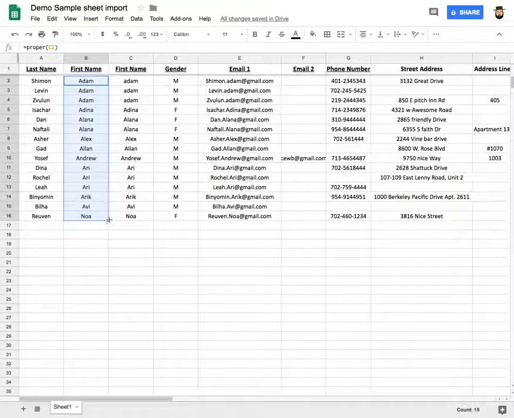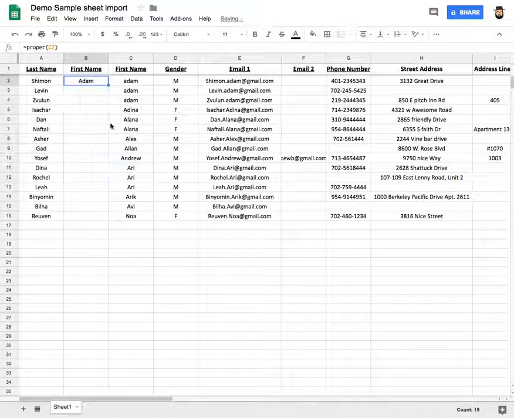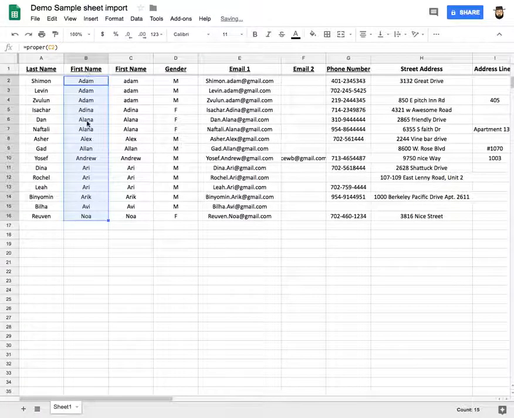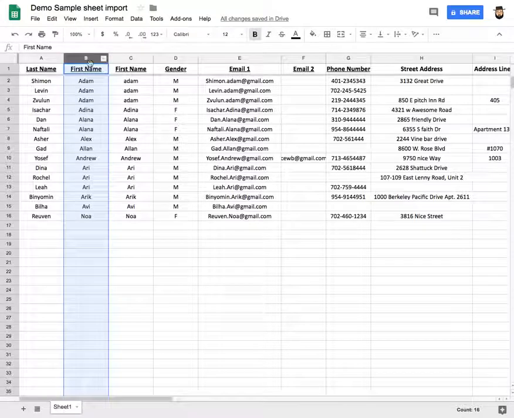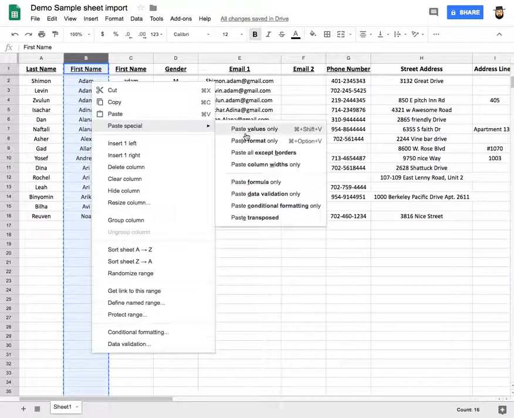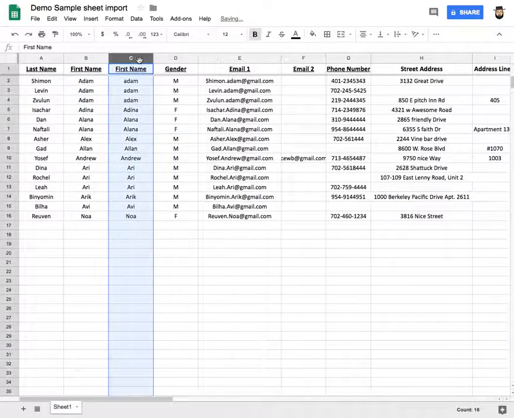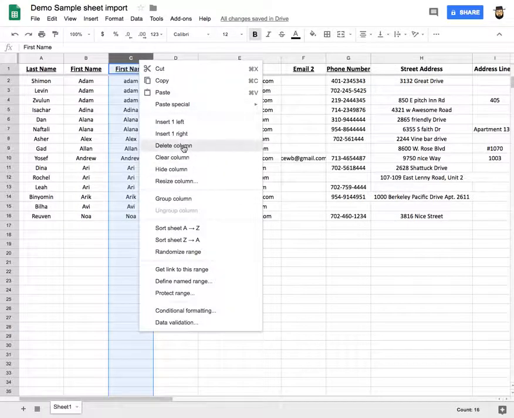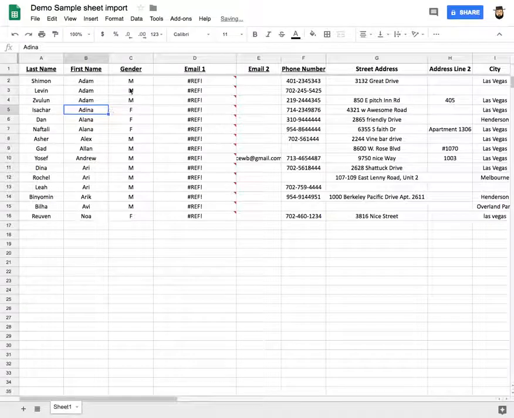You hover over the little square on the bottom right, and you click and drag, and this applies it to all of column C. So I'm just going to copy this, and repaste it special, values only, so I can delete this column. So now all my first names are capitalized.